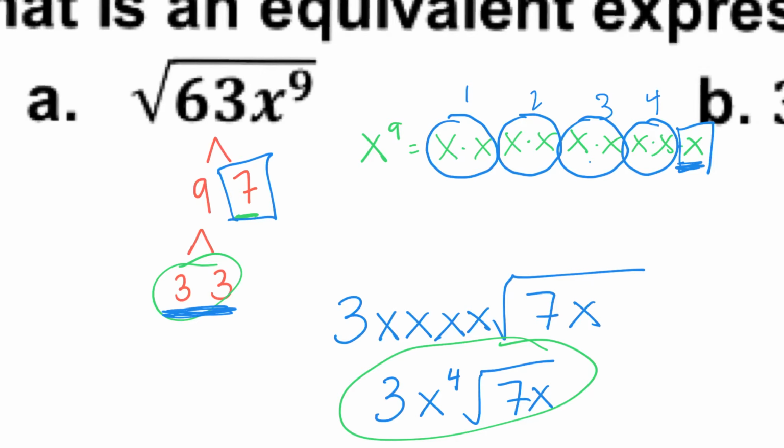Now there is a trick to this. What I could also have done is taken the 9 and divided it by 2. What's the closest even number under 9? Well, it'd be 8, right? So 8 divided by 2 is equal to 4. And then 1 left over, because 8 plus 1 gives you 9. So you would have 1x left over. Now, if that's way too much for you, feel free to do the longer part, and you'll still get the same answer. It just might be a little bit more writing for you.